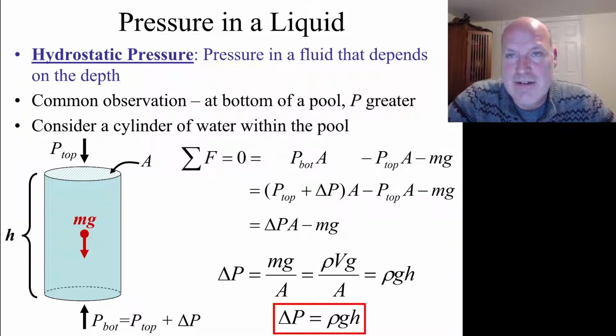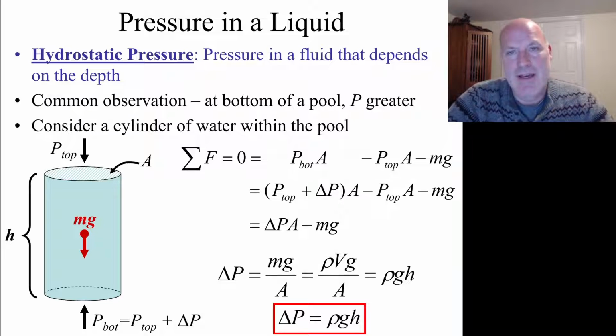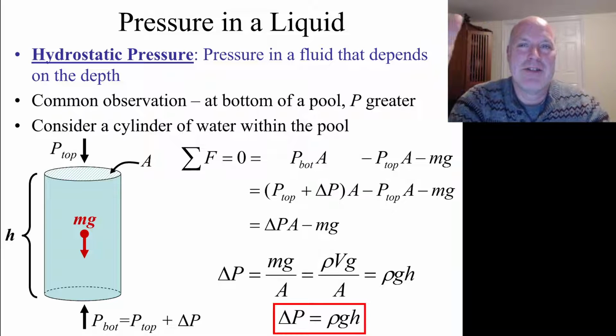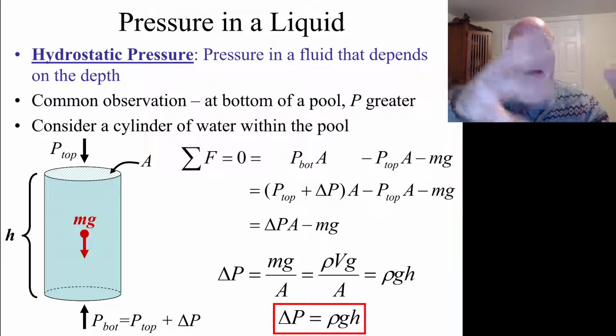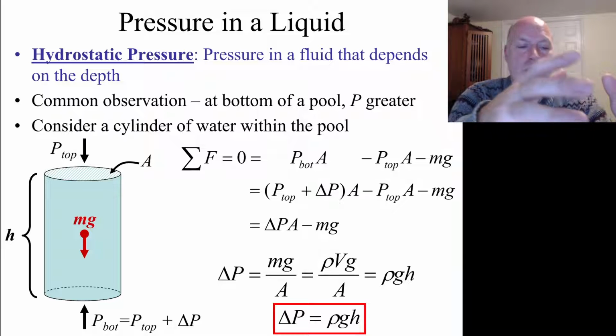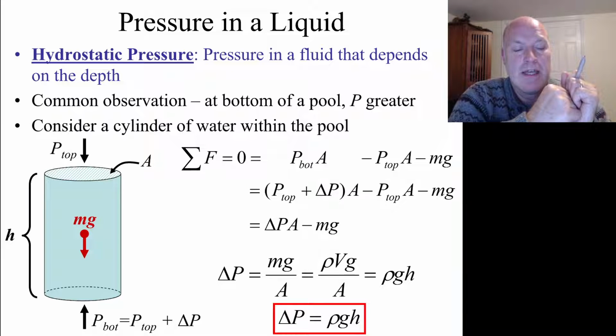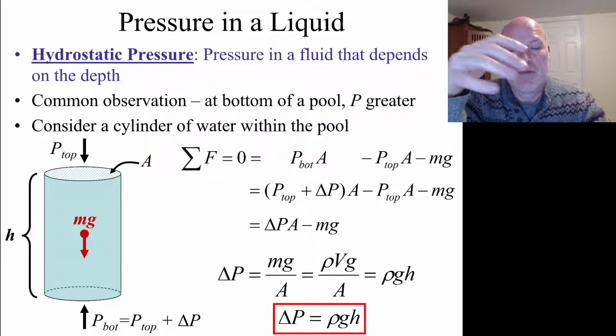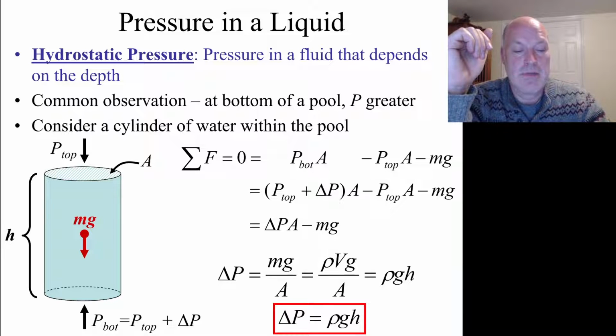And here's the derivation for it. Okay, it's in the textbook. Okay, I'll explain quickly how it works. The derivation goes like this. You have a body of water. Imagine a little subset of that water in this fictitious shape. Let's call it a cylinder. And this is sort of a mathematical proof to get that equation at the bottom.